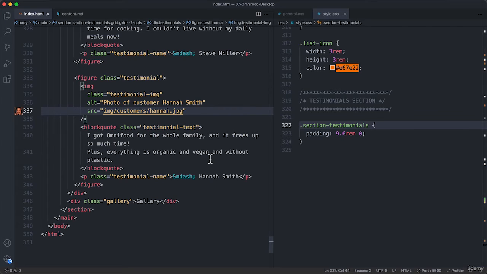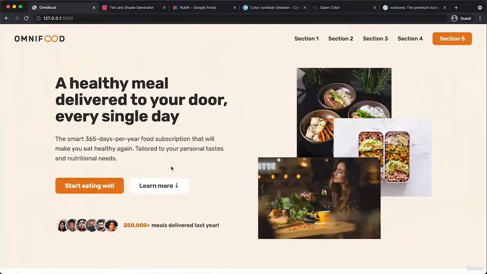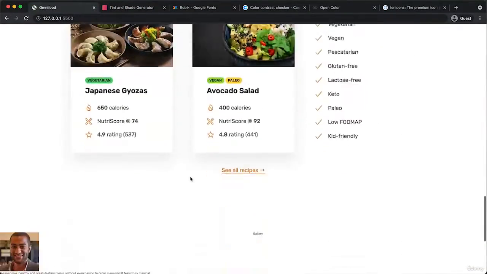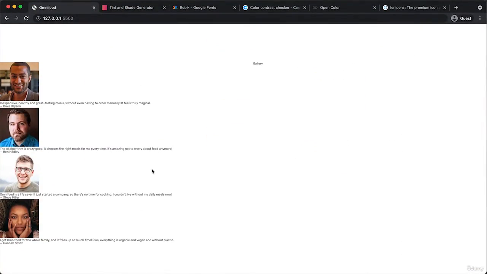Okay, great. So let's check that out. And there we go. So now what we want to do next is to put these 4 here into a 2x2 grid, right? So that's easy.